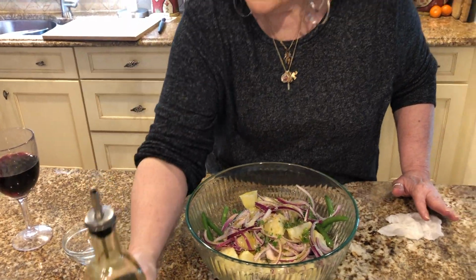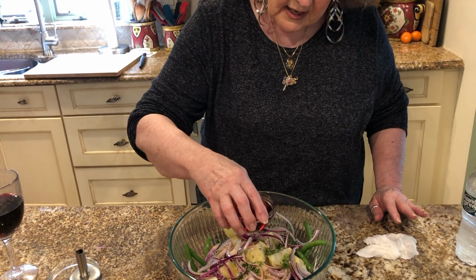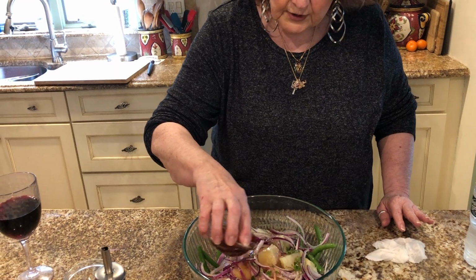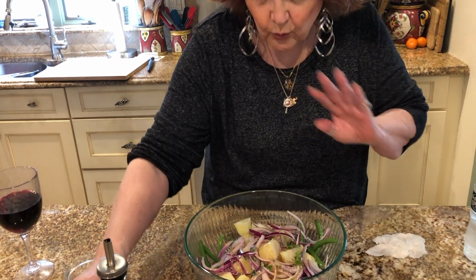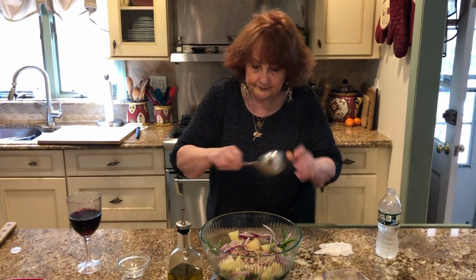Okay, and you have to use more oil than you do vinegar. Even when you make your salad dressing. This looks like a little bit more than a half a cup, so I'm only going to put in half of it, like a quarter of a cup. And then we're going to mix it all together.